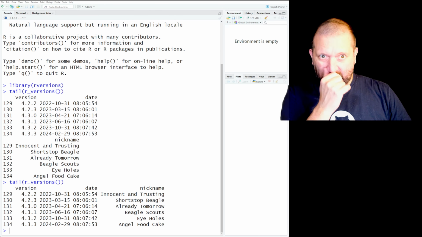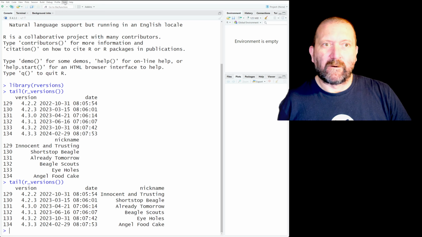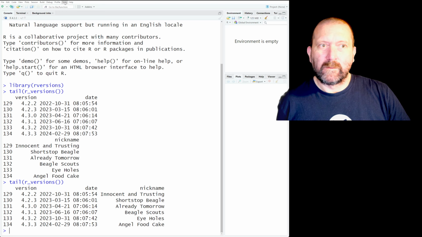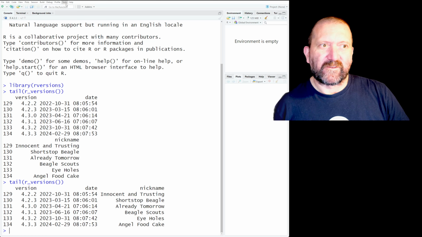If I want to install a package, I can go to that top... Oh, I'm not seeing that, that's interesting. So if you click here, for some reason this is not showing, there is a menu that comes out.